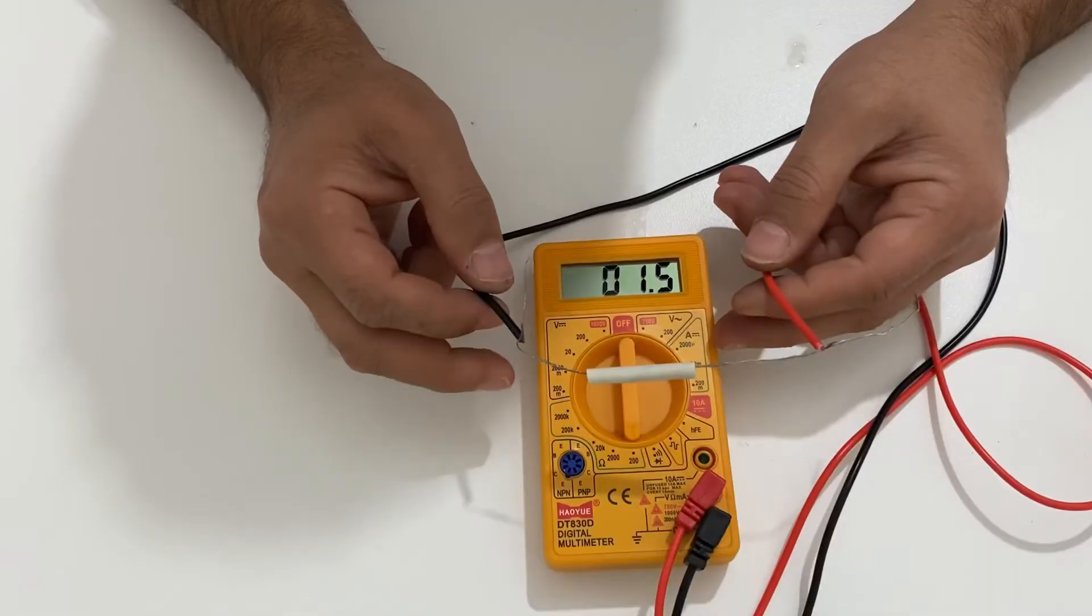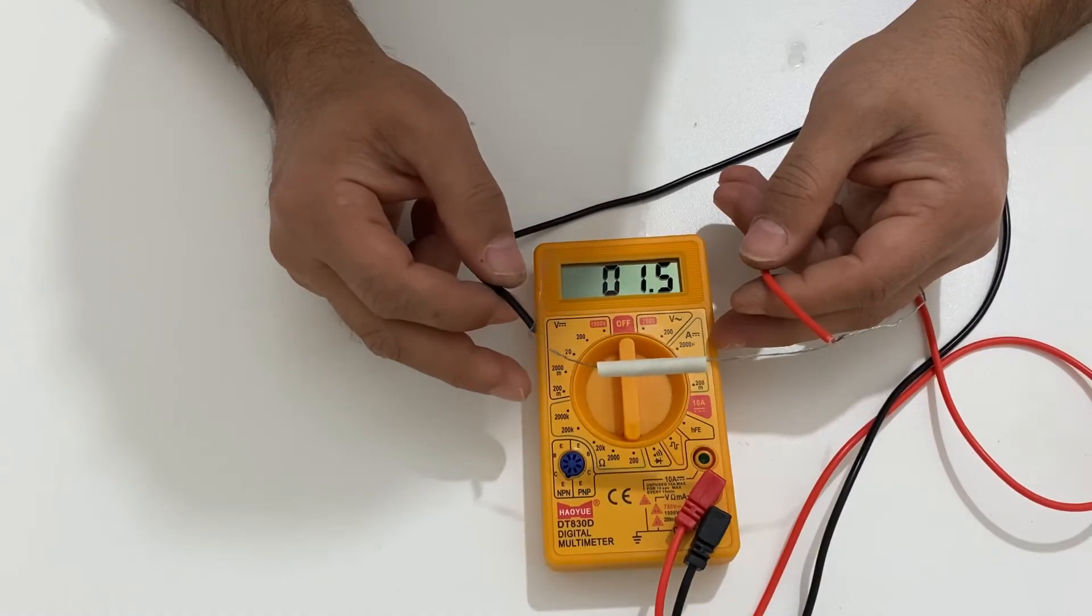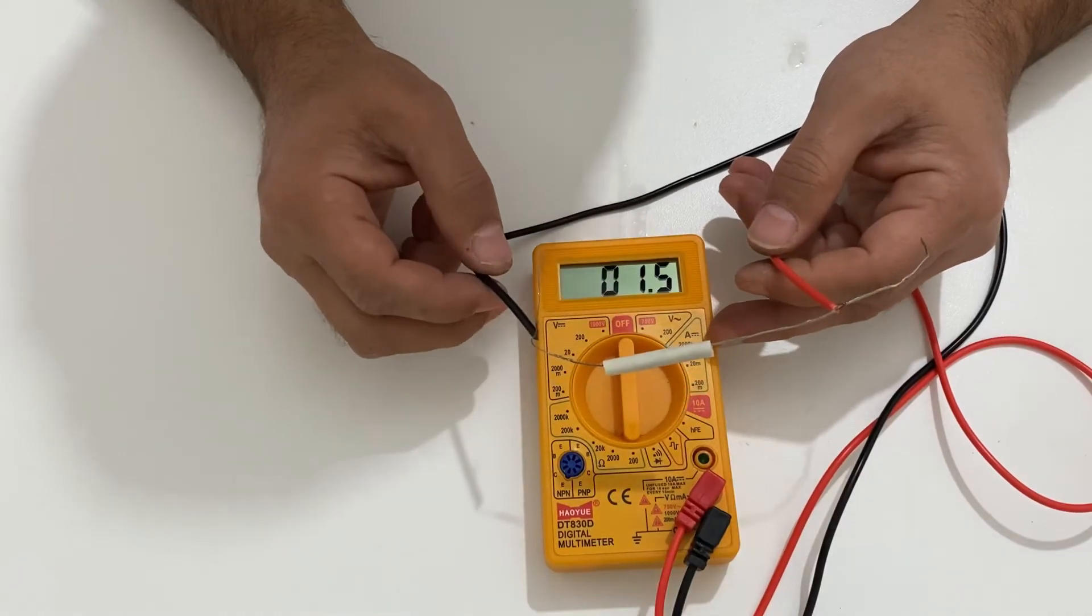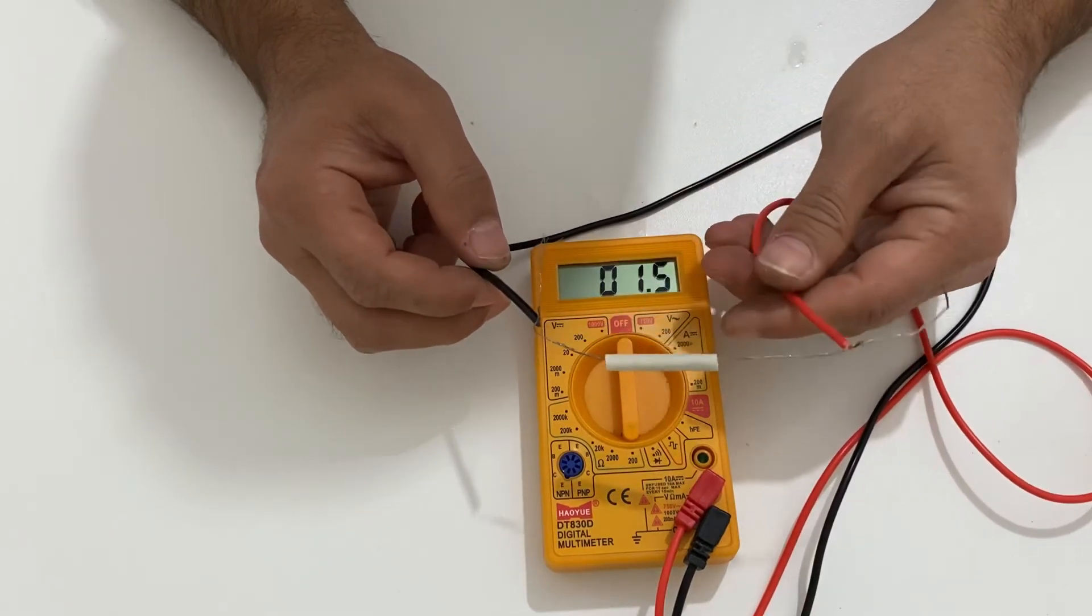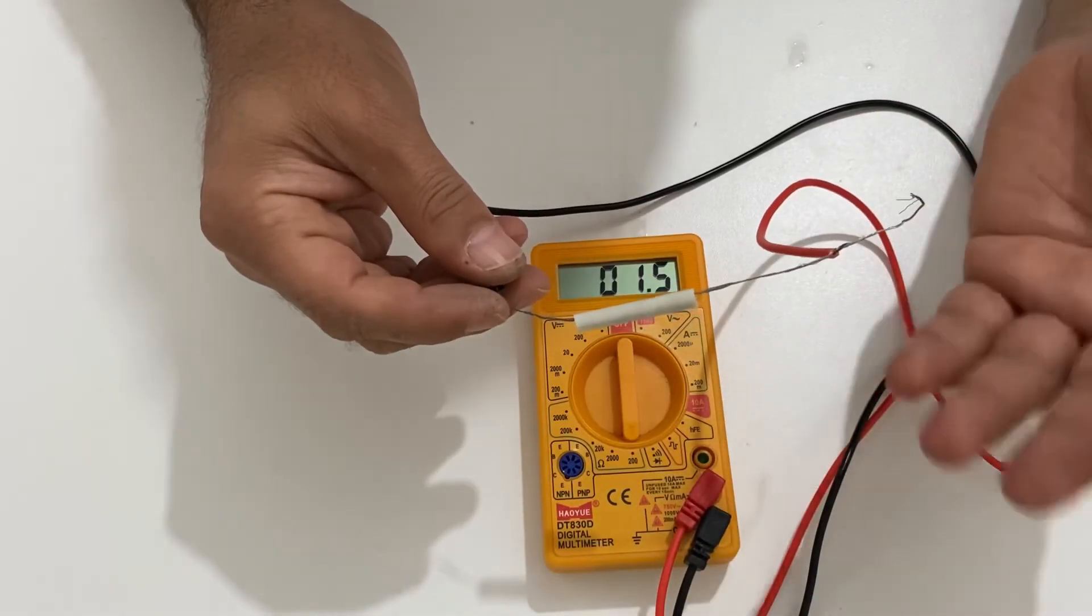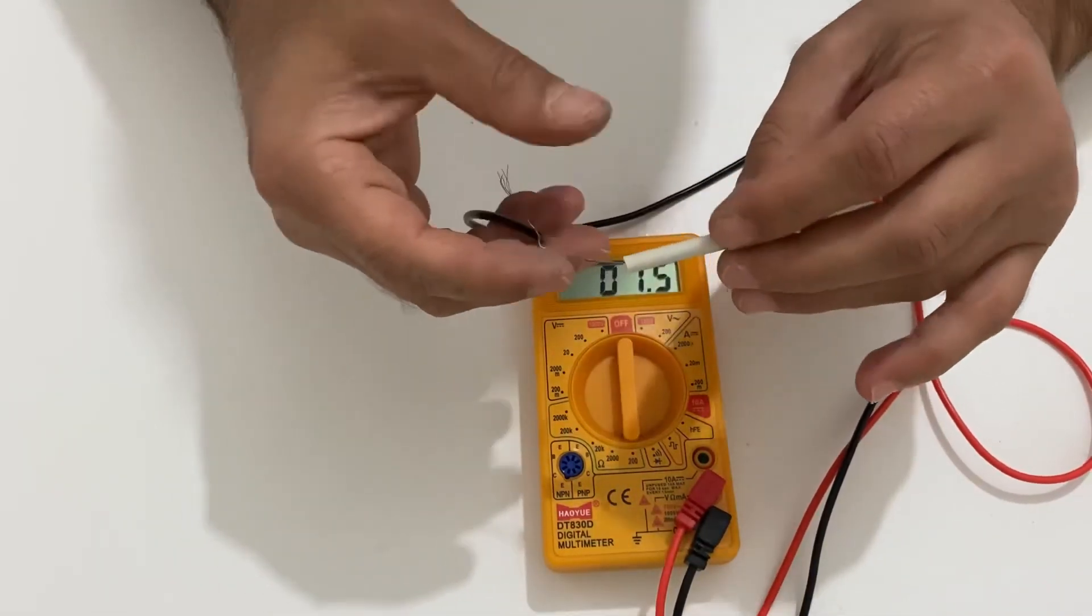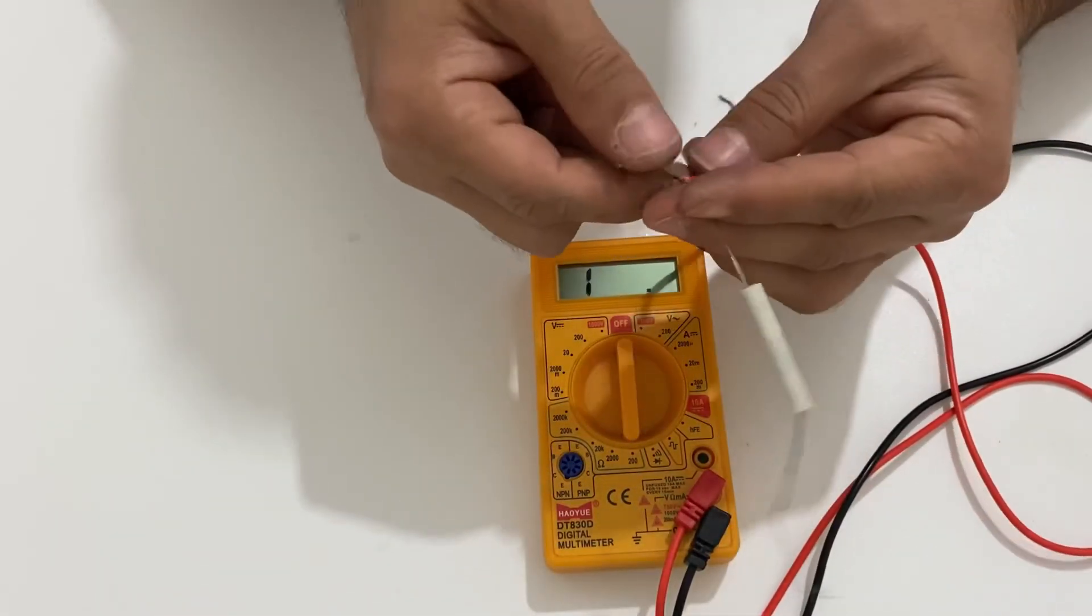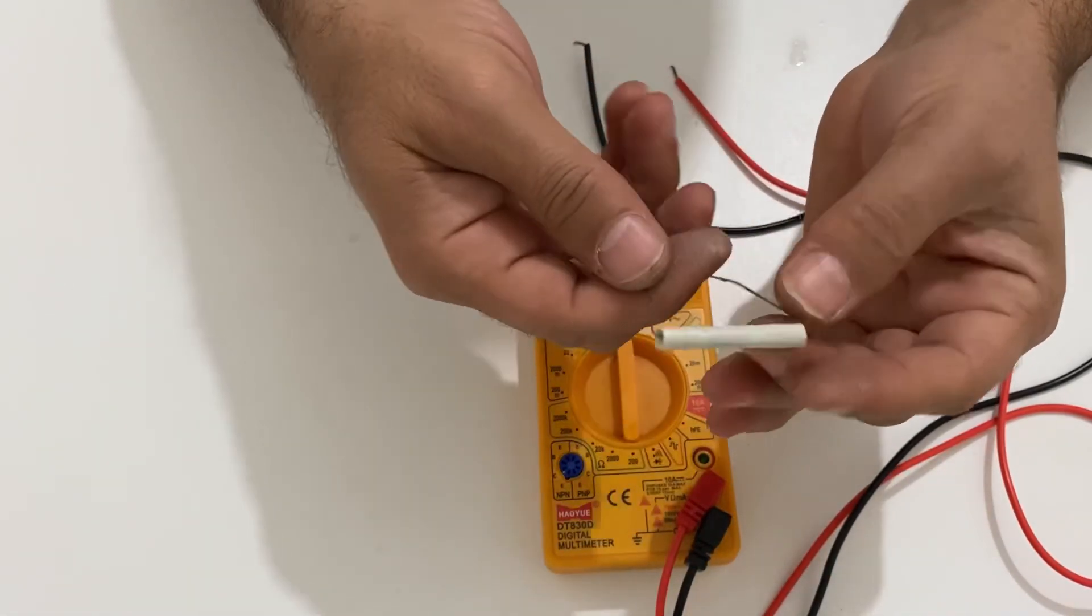Now it's time to measure our homemade resistor's value. As you see, our resistor's value is 1.5. As our multimeter measured a little bit higher than normal value, we can say that our resistor is about 0.8 or 0.7 ohm, and probably it is about 3 watts. So you can use these homemade resistors in any project, in any circuit. When you need about 0.7 ohm and 2 or 3 watt values, you can use these resistors. As you see, it's very concrete, very nice.